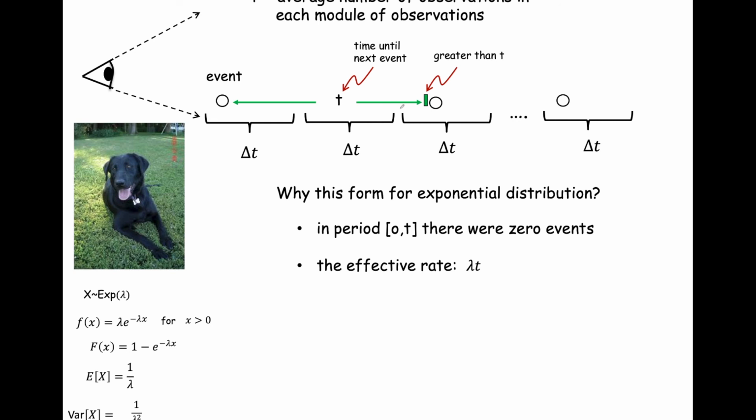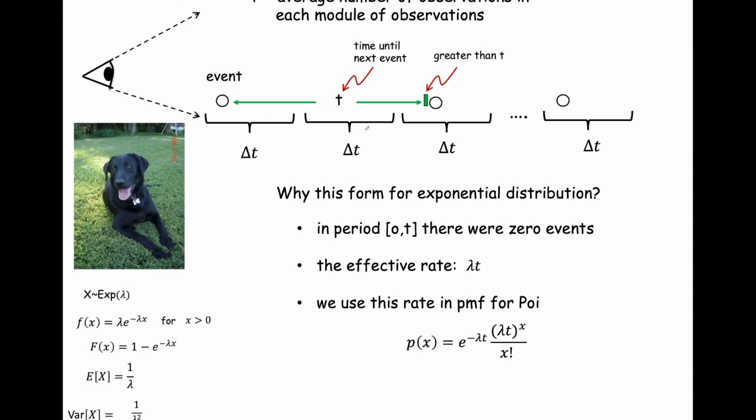And so if we imagine this t, these green arrows, that region, as being a module of observation, if we look at the rate associated with that t, well, that would just be that lambda, that average across the Poisson configuration. We multiply by that time t, and the number of events we get, that's our effective rate during this period. That's what rate means. So our effective rate for events that occur within this period is lambda, the average rate across all of time, times t, this unit of time, this window, our module of observation between these 2 event occurrences.